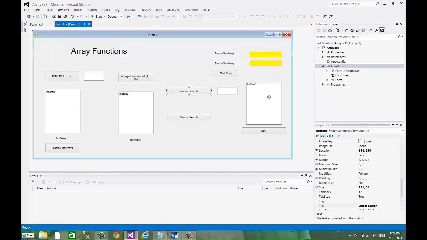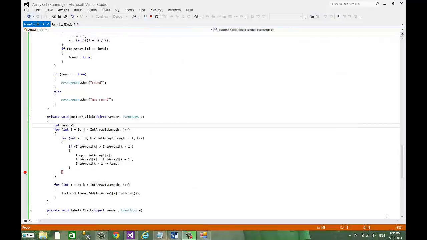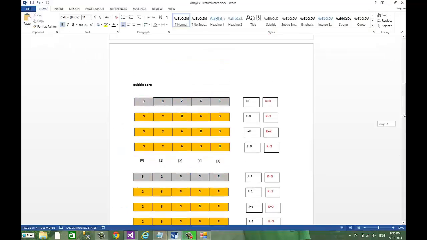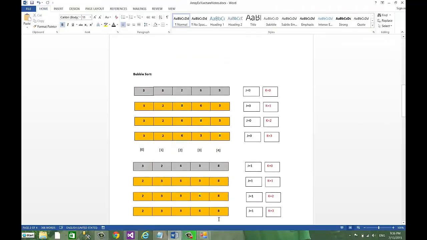We'll take a look at the bubble sort, and then we'll take a look at what you need to do in order to finish up this program. Okay, we're going to take a look at how the sorting algorithm works now, and I'm going to show you the program code and explain it briefly, and we're also going to look at the illustrations that I have in this Word document. I'll be flipping back and forth between the program code and the Word document.